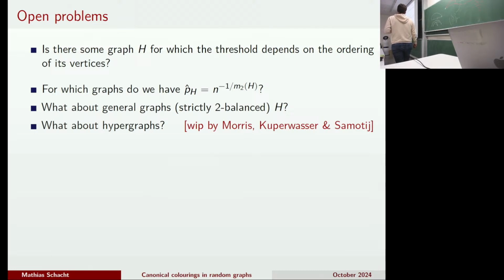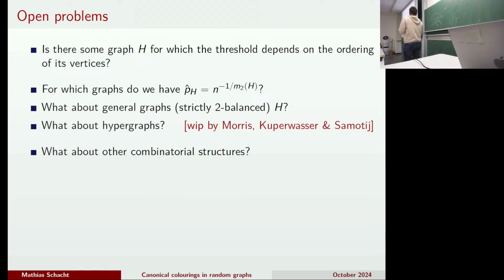And there I was told that Morris, Cooper, Wasser and Samotij know such a proof where they use the container theorem in a more direct way to transfer them. Of course, canonical Ramsey theory is maybe a little bit forgotten, but it was a big topic in the 70s and 80s. For any type of Ramsey theorem, people then wondered what is a canonical one, what is it for Van der Waerden, how is it for multidimensional Van der Waerden, how is it for Hales-Jewett, and so on.